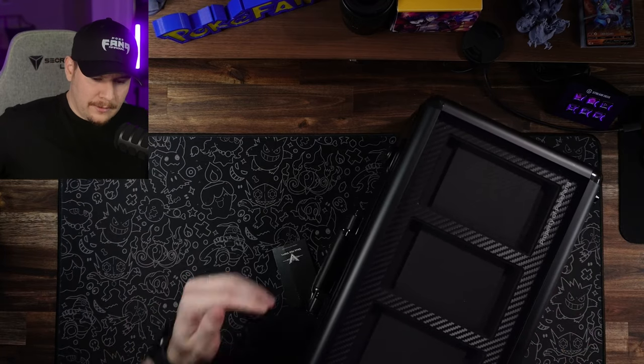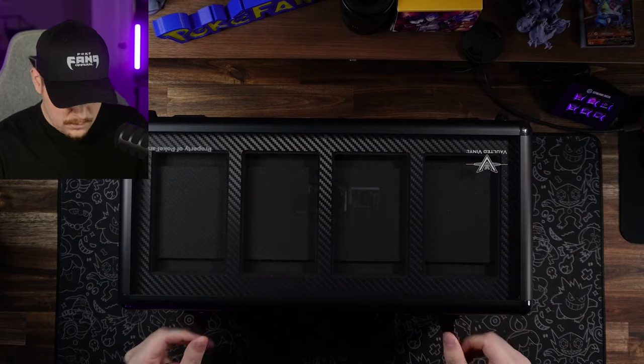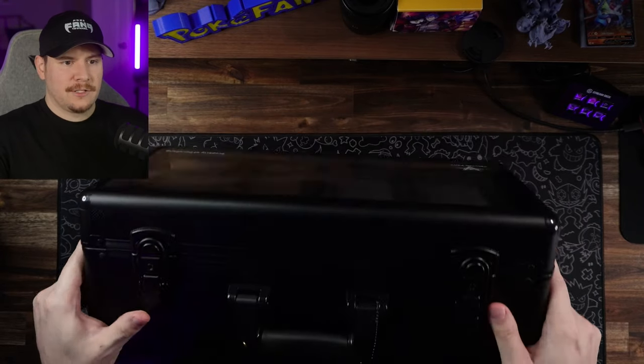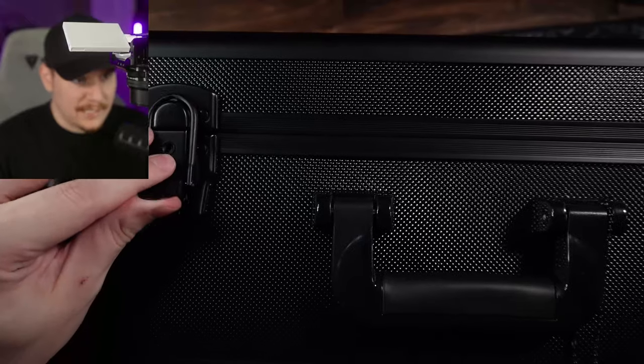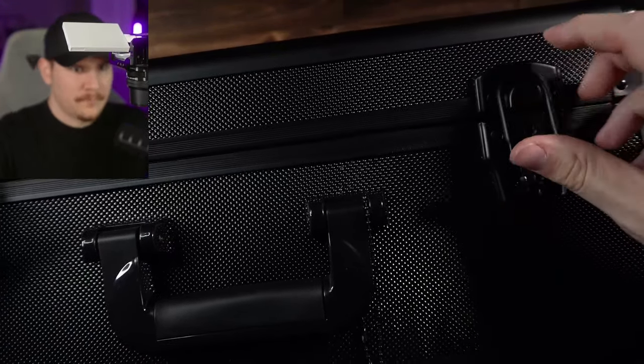I think we have to open it this way. So it'll open like that. Let me actually show you guys what these latches look like here. They look like they're metal, pretty sturdy. Got them on both sides. There should be a key. I'm assuming that's on the inside. So we're gonna open up these latches here.